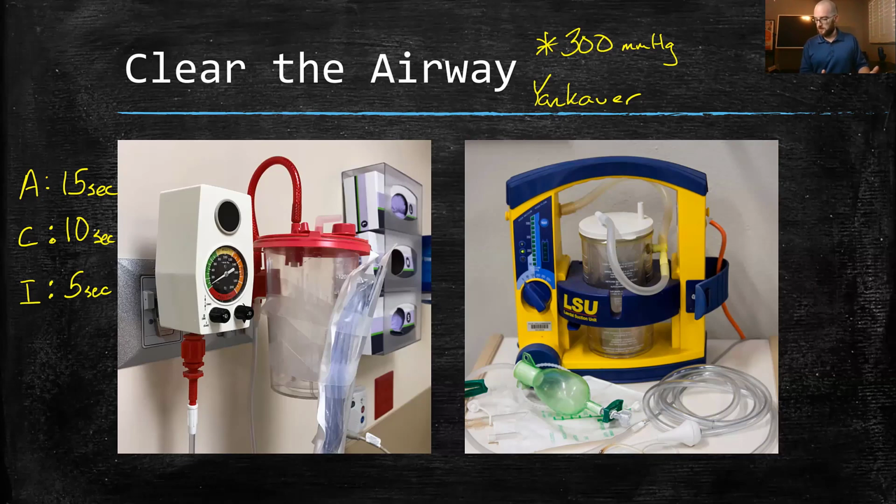So a couple good tips there on clearing the airway with suction. 15, 10, and 5 seconds, super critical knowledge point that you have, that one. And then certainly the concept or the idea of log rolling a patient when they vomit to help gravity kind of help to drain some of that stuff out while we get our suction ready to go. Right? Perfect.